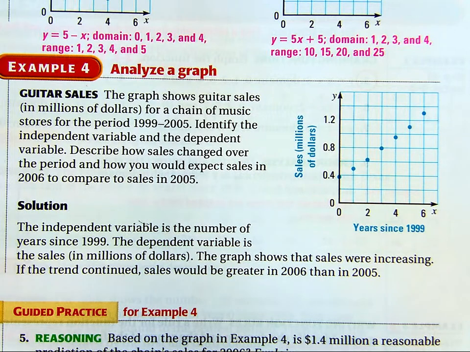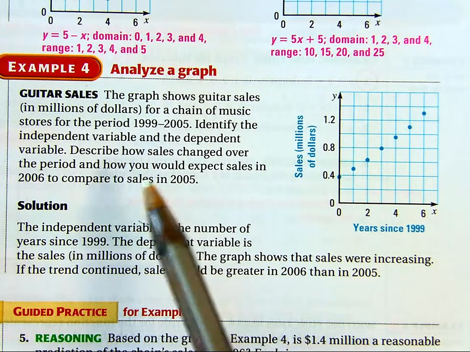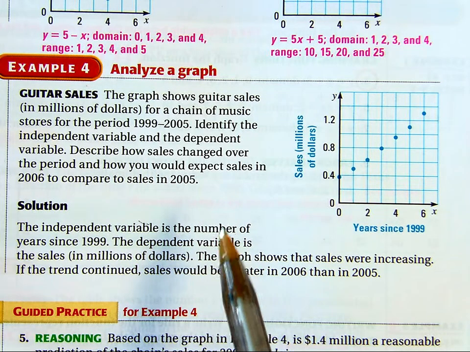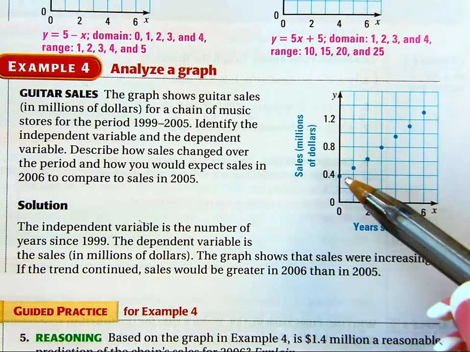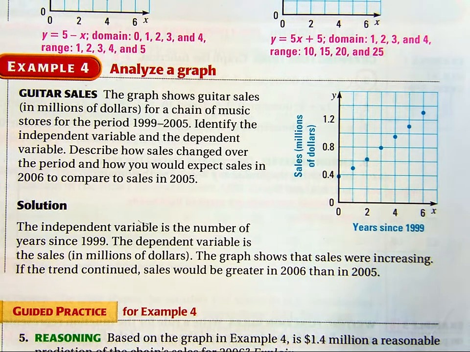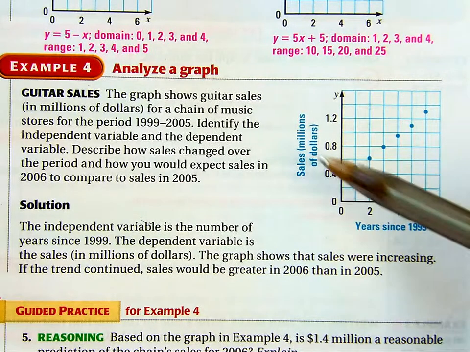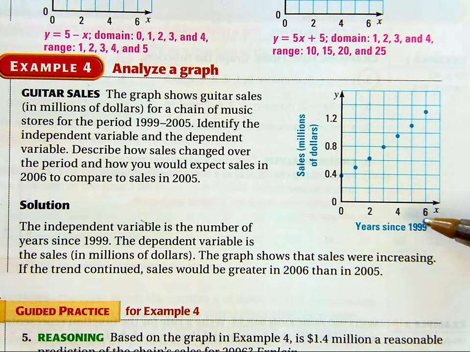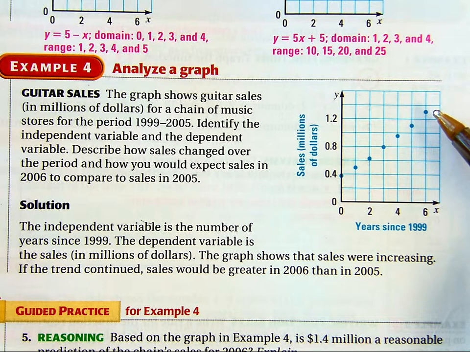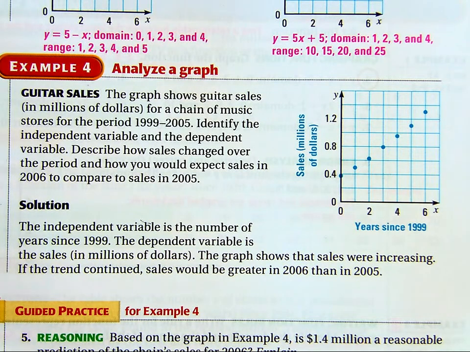Identify the independent and the dependent variable. We have not talked about that yet, so we'll save that for a day where I'm here in class. Describe how sales have changed over this period of time. So obviously the trend is increasing, okay? The independent variable basically is something like what depends on what? Do the sales depend on the years or do the years depend on the sales? As we follow this trend, this is showing that the sales are going up. I'm thinking we may not have you do that one.